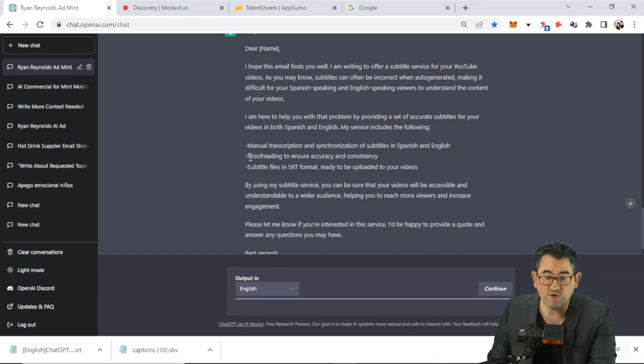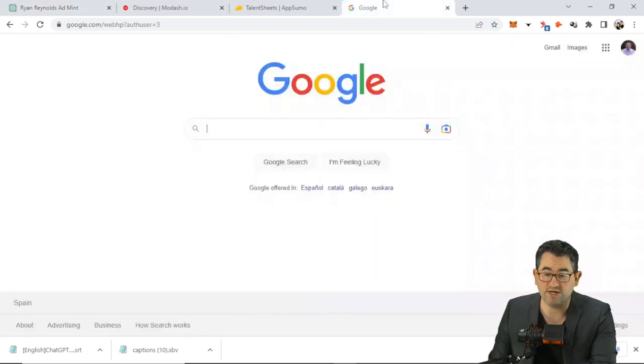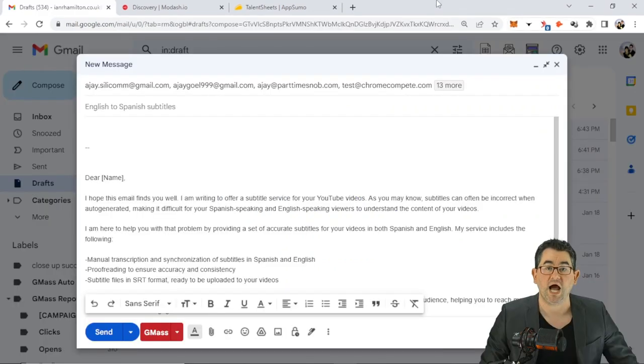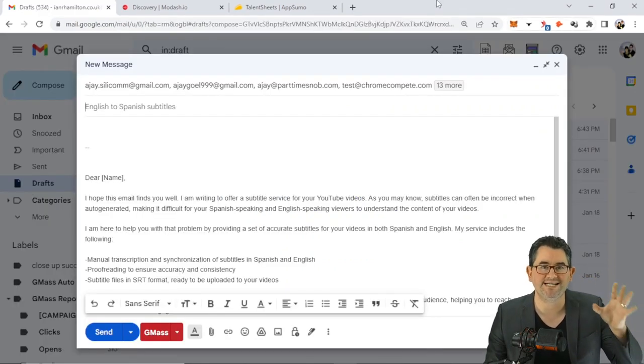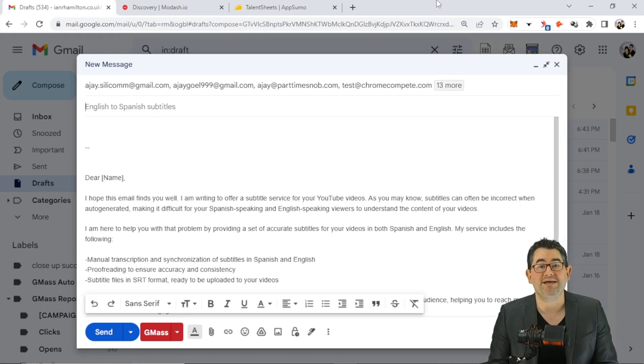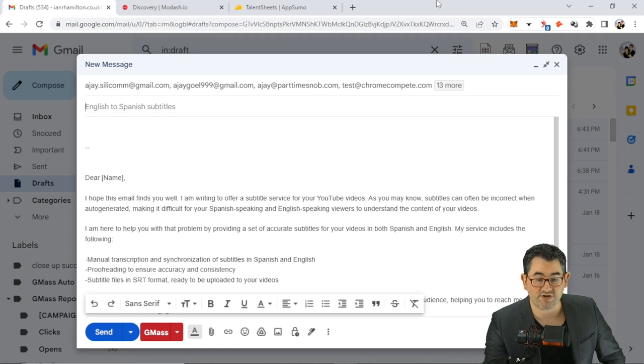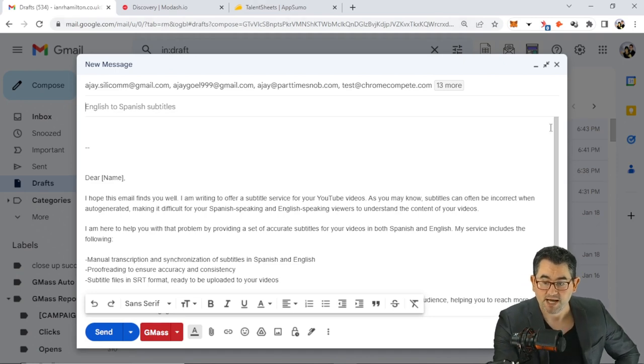Now, here's the thing. Once you've got this, you need to go over to, in this case, our Gmail. So we go over to our Gmail. Okay, so once you have got the text generated on ChatGPT, all you need to do is copy it, paste it into a notepad and save it as an SRT file. And then that will basically be your Spanish subtitles or whatever language you've chosen to do. Then you need to upload both of those to a Google Drive of some kind. And then all you do is copy and paste your email that you got from ChatGPT, and you use a service.